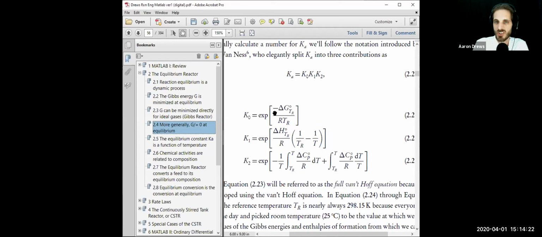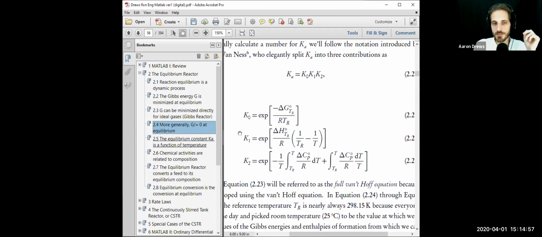K0 gets us started. It gives us the K value of delta G of formation, or under standard conditions. That's what the little circle means, which is just 298 K and 101.325 kilopascals. That's not a particularly common system for reactors. Most reactors don't run at 298 K. A lot of them run around atmospheric pressure, but not very many run at 298 K. And so K1 is an adjustment to K0 that says I usually don't operate at 298 K. I usually operate somewhere else.